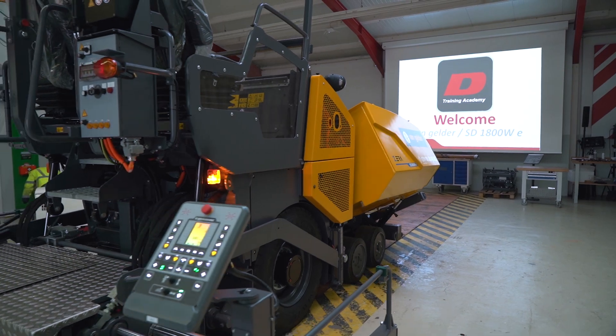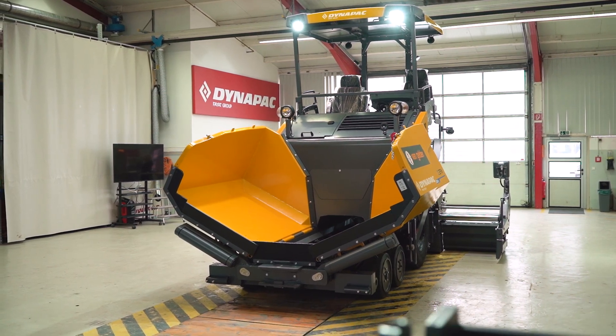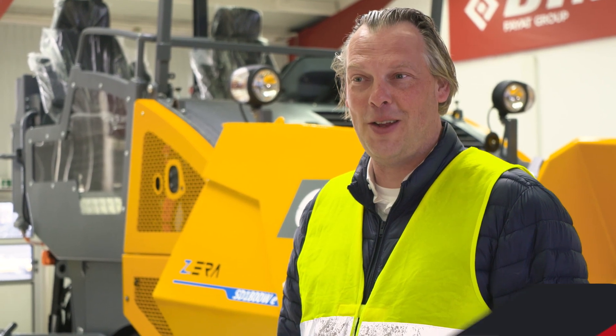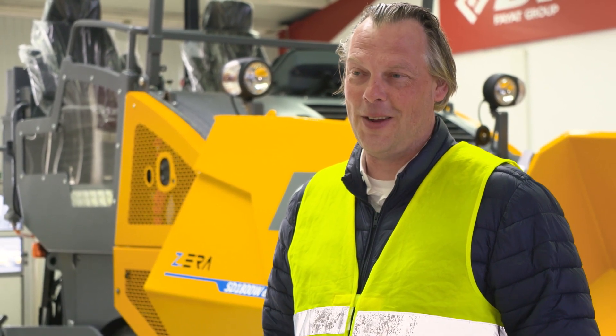The conclusion of the day: the machine is fine and working, but in combination with the battery pack there are some issues. The power charging is not working perfectly, but the engineers are working on it — hopefully by May it will be working fine. They are very proud to have a machine built by Dynapak, a 100% factory machine, and to be selling the first one — not only the first in the Netherlands, but the first in the world.